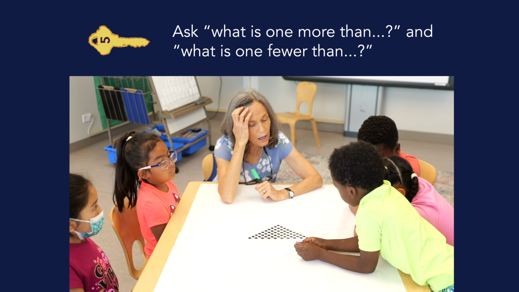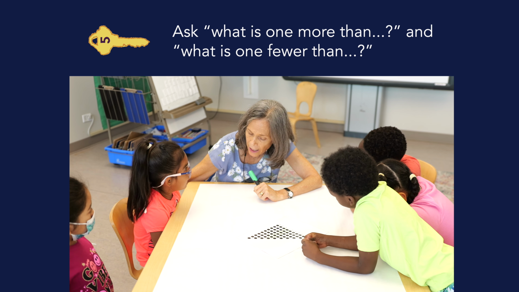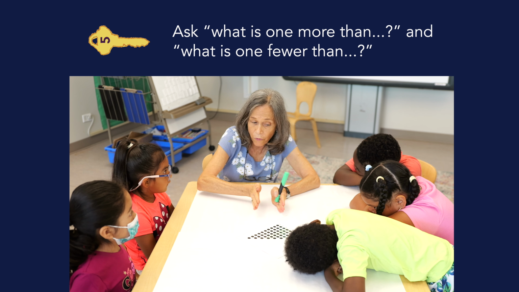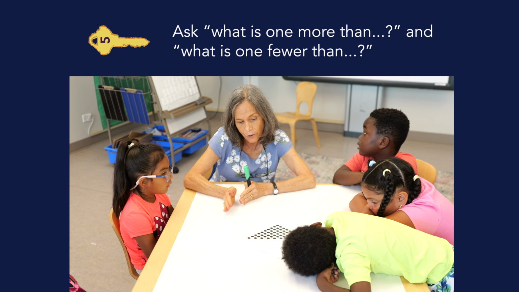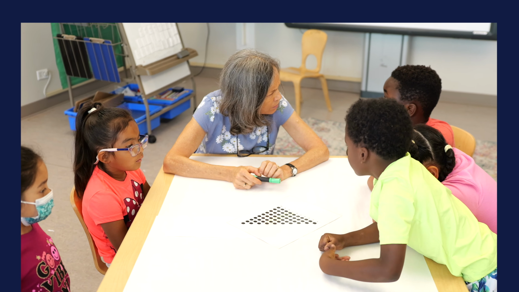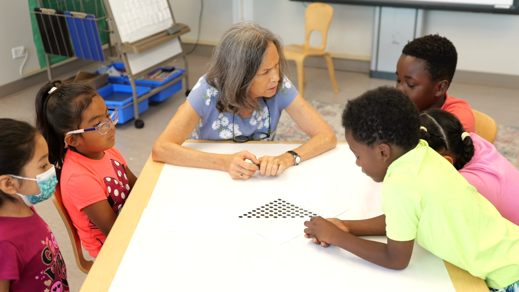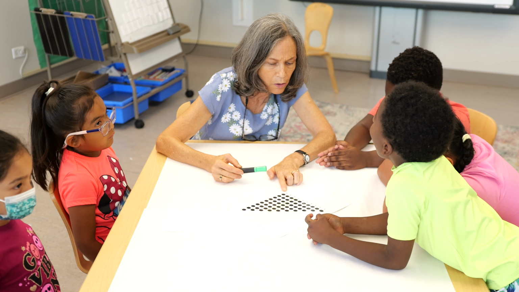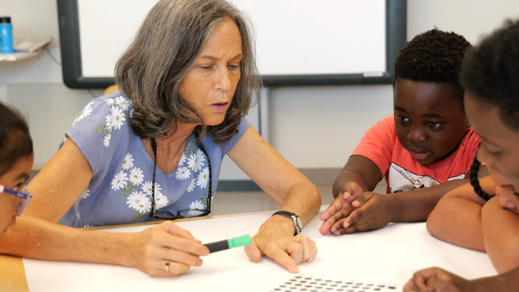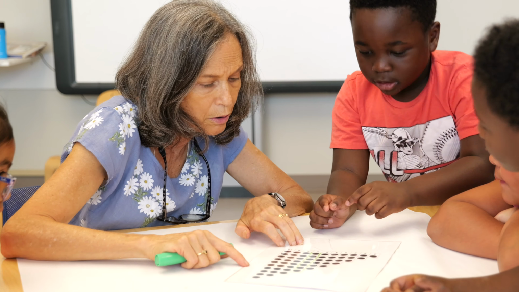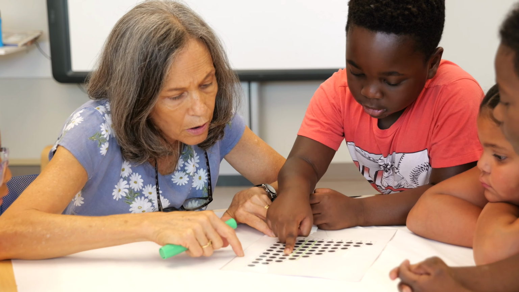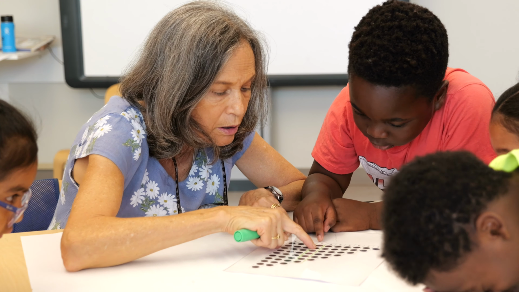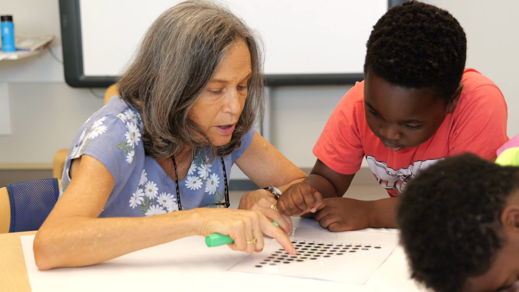Okay, does it happen the same with 5? What do you think? Does it happen the same with 5? He's saying that always the one before is one less and the one after is one more. Is it always the same for the other numbers, Chris? What do you think? I think that, so if we put this number together, it would be 7. Which number? This number. So find 7 for me. The tower that has 7. 1, 2, this one. That one has 7.